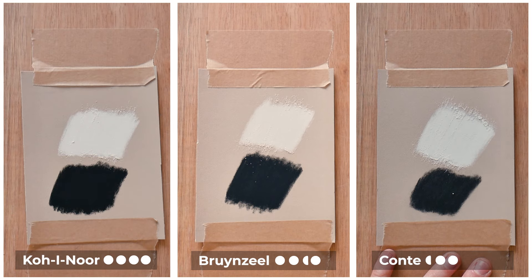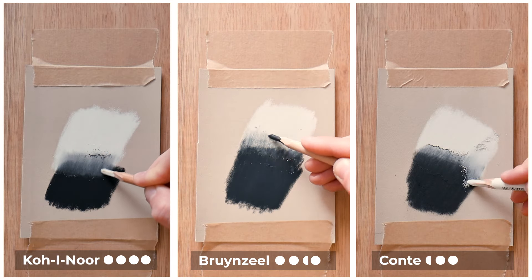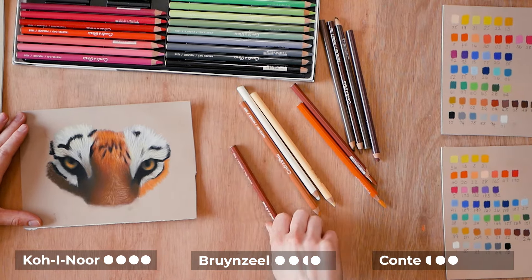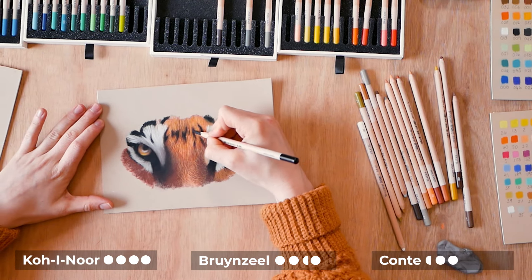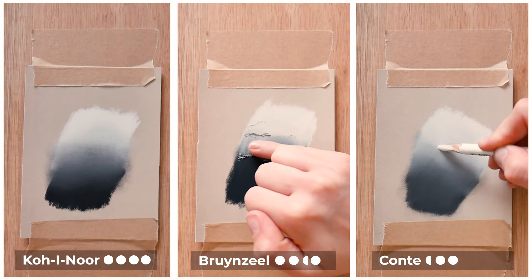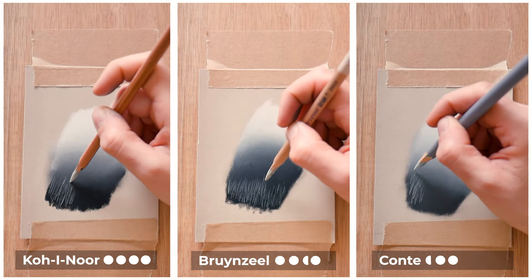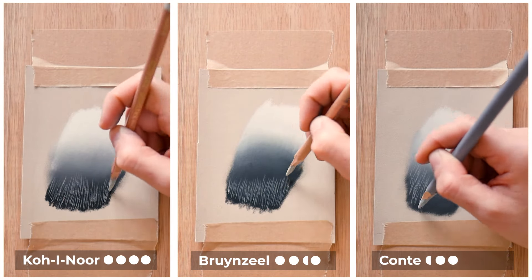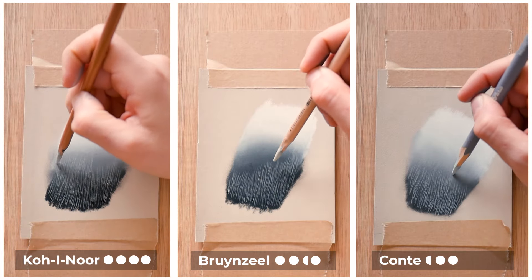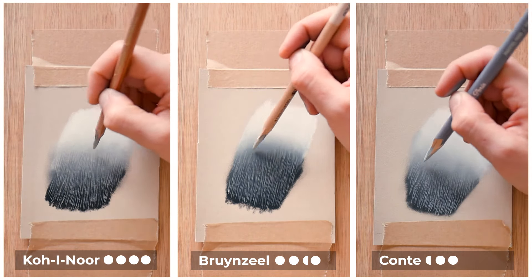When it came to blending, once again I found it quite difficult because they were all very dusty — Conté obviously the most. This meant retaining a pure white became incredibly hard. The amount of dust that travelled around the page, especially when I was drawing the tiger, actually meant a lot of the colours muddied throughout the drawing even when I was careful to tip the page forward and tap it off. After quite a bit of backwards and forwards I did end up with a good blend on all three brands, but especially if you're a beginner these weren't the easiest blending swatches to create. The fur worked better than the blending — because all three brands are quite soft they put markings down really nicely. The pencils actually stayed pretty sharp and I got fairly good clarity across all three brands. Conté would work best on a larger scale drawing as the pencil puts down slightly clumsier marks, and Koh-I-Noor gave me slightly grainy marks.